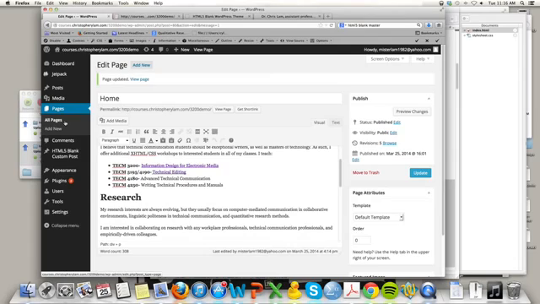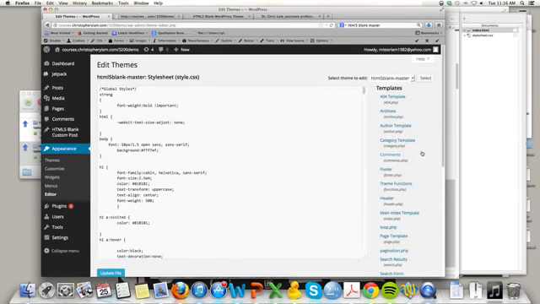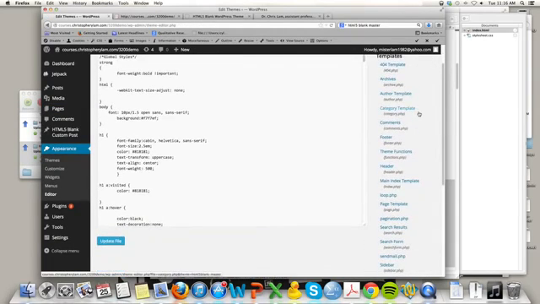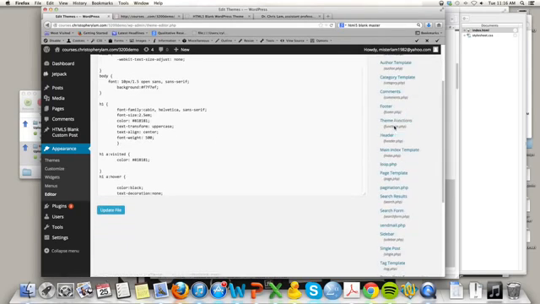Okay, so the next step then is let's get our header and stuff going. So let's go to Appearance and then Editor. I want to point out a couple things here. So here is a list of all the different template files.